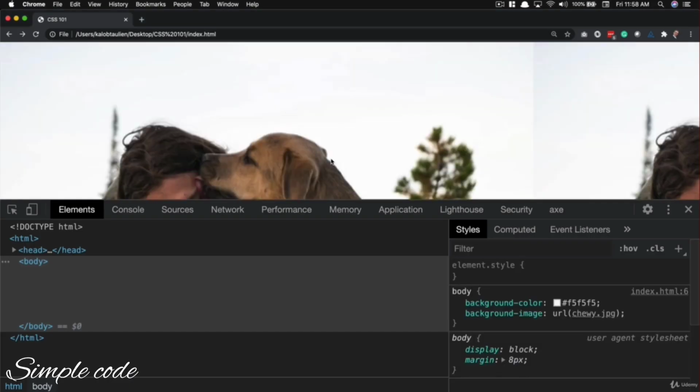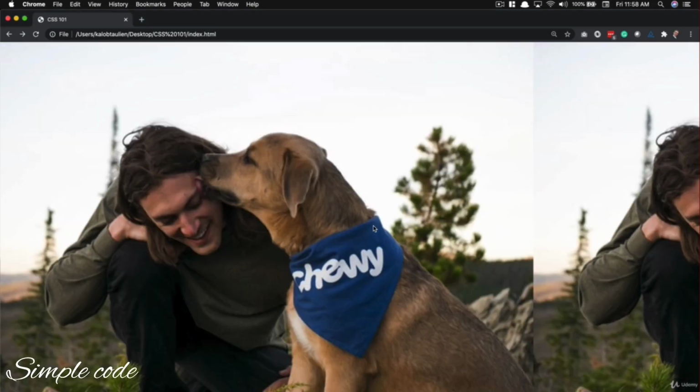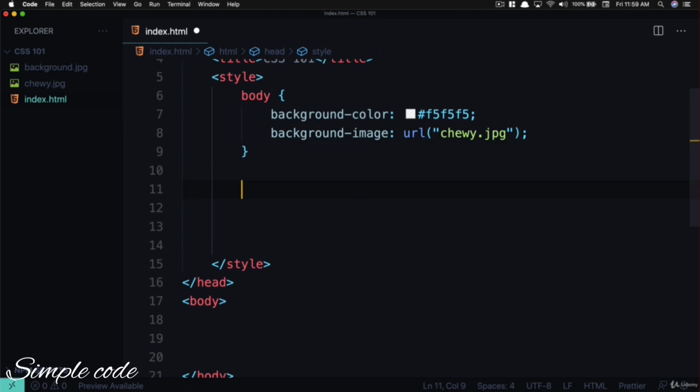Let's go ahead and refresh our page here. And we have this image of Chewy. I don't really care that it's repeating right now. We could totally touch that up if we wanted to. We know how, but I want to create a box somewhere on the page and be able to see through it. So let's go ahead and create a new CSS element.